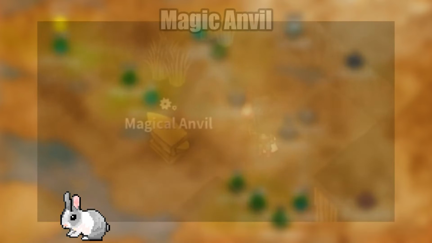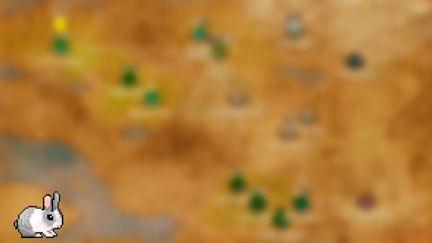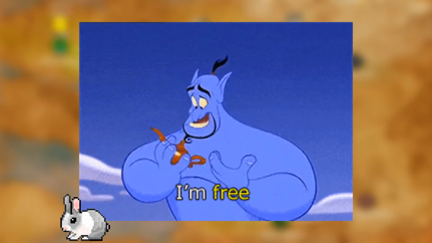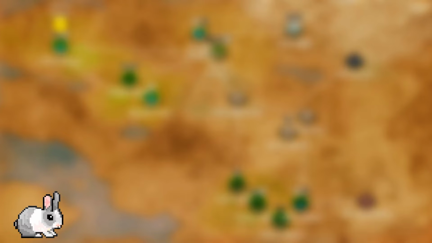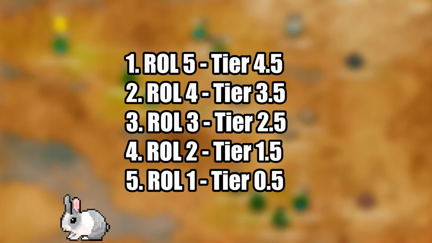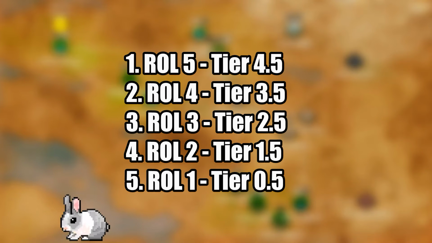Yeah. For number 9 on our list, we have the Magic Anvil. The Magic Anvil will allow you to craft any piece of equipment you have unlocked for free. However, the tier of the item it can craft is restricted by the level of the Ruins of Light you have repaired. At Ruin of Light 5, you can craft up to tier 4.5 items. At Ruin of Light 4, you can craft tier 3.5 items, and so on and so forth.